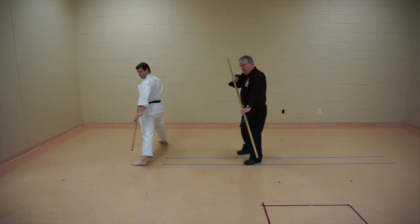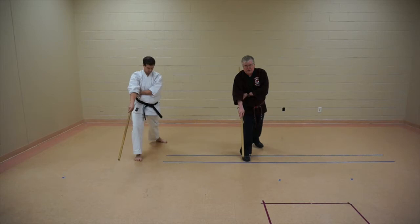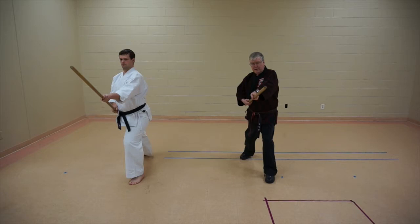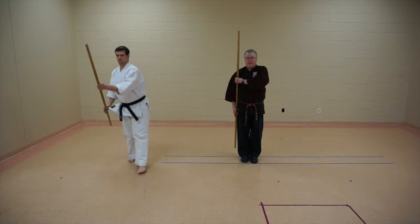Notice our narrow stance, so we're hitting here. A fairly narrow stance, so we're not in a traditional forward bounce for empty hand. This looks like a down block. I'm going to switch hands by pulling my hand up here, come through, and I'm screwing, rotating this as I come in.